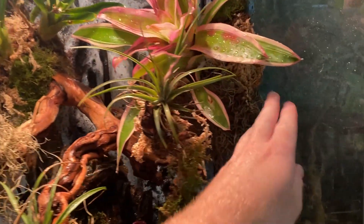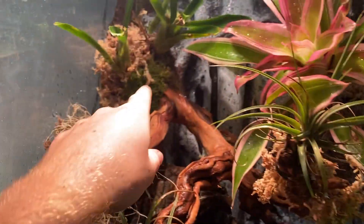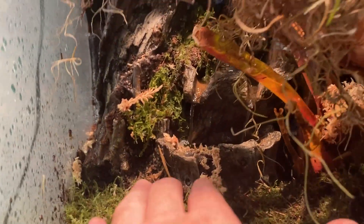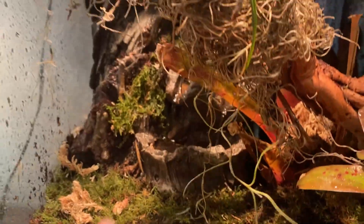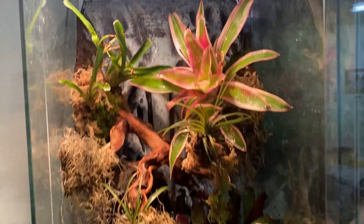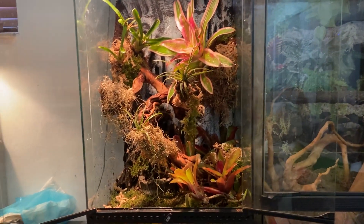The things I did today I didn't record, but all I did was hot glue the moss to the edges to make it look a little bit prettier, and added more moss on some parts. I turned on the waterfall and added some moss in there too — as you can see it looks really nice. That's where Aru's going to be drinking water. It's a little messy right now but once we start watering it down, the moss and dirt will start settling off the plants and off places where they're not supposed to be. I think it came out pretty good.